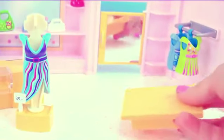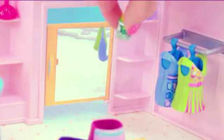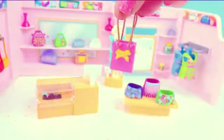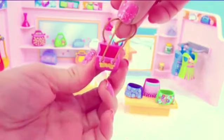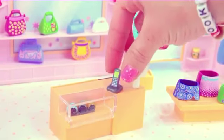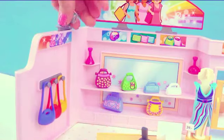We can also put out another display table and put more skirts on there. And right in the corner shelf here, we can put some perfumes and some very expensive creams. We have two little shopping bags — you can put purchases inside of this big red bag, or if somebody buys something very, very special, you can put it inside of the pink little bag with a little bow. Like maybe a brand new watch would fit perfectly in there. We're almost ready to open the shop, so let's put a telephone right here next to the cash register in case customers call with a question.